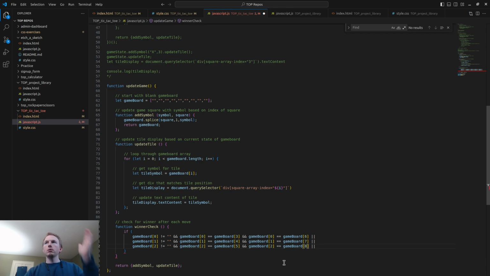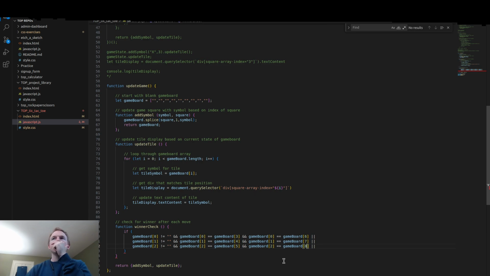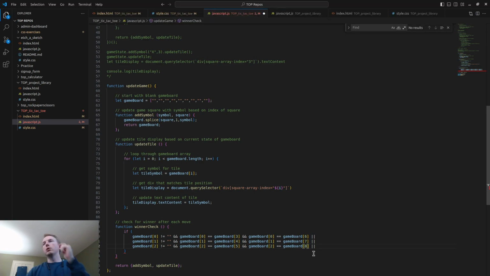So that checks vertically. Now horizontally. Zero, zero, 1, 0, 2.